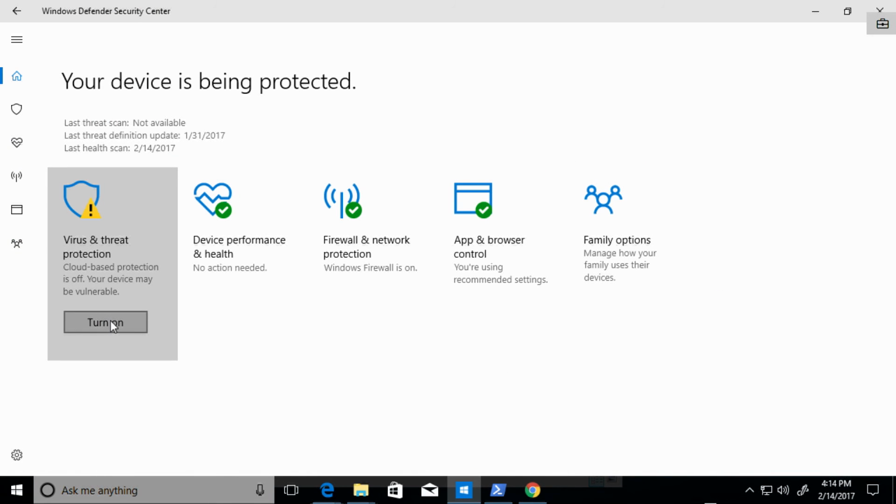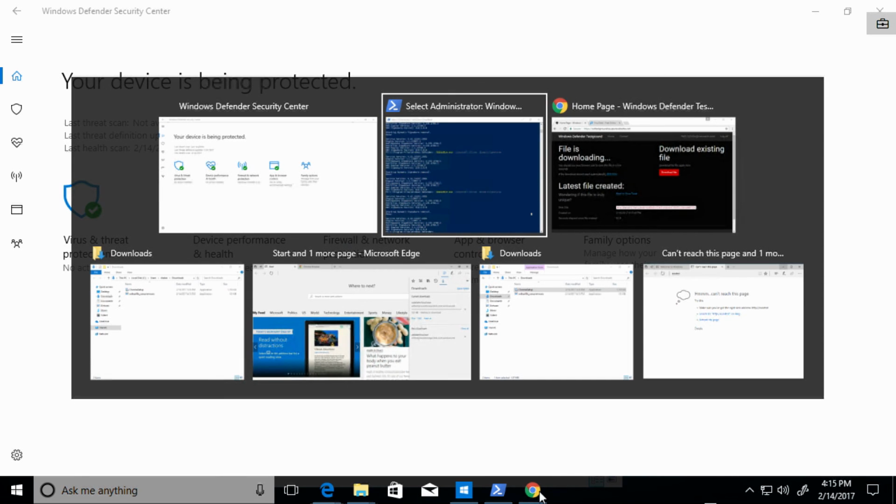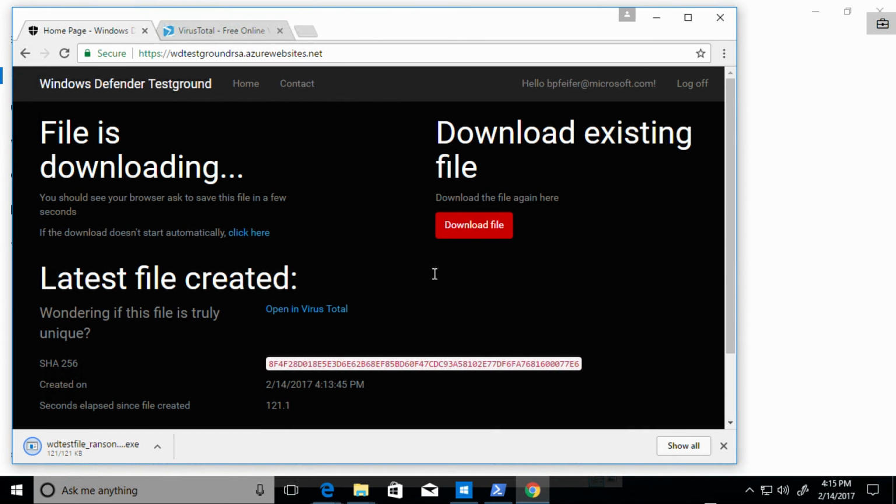So this button here will turn on the settings necessary for you. You can dive down into the settings and change it, but for ease, I'm going to go ahead and turn on cloud-based protection. You get the escalation prompt to verify your setting changes. And you'll notice that the badge has now changed from a warning to a green check mark. So now this machine should be protected from any type of malicious threats that the cloud can detect. Sorry, there's a little bit of delay on the demo box here. Okay, so let's download the sample again. Did it do it? Let's see. There we go. Okay.